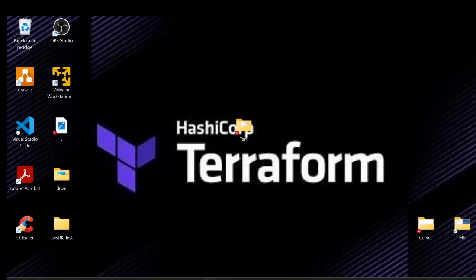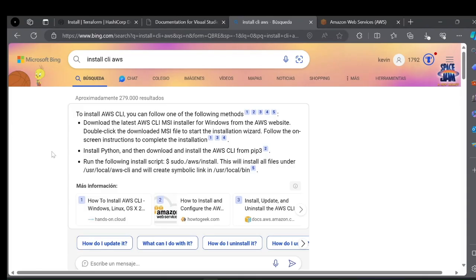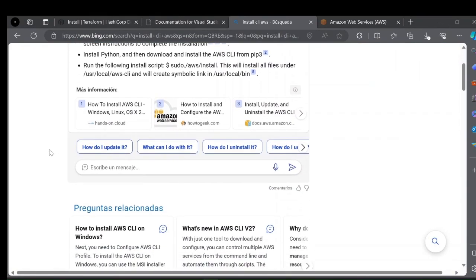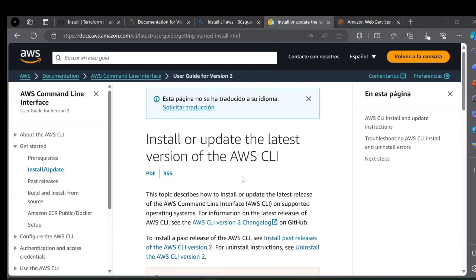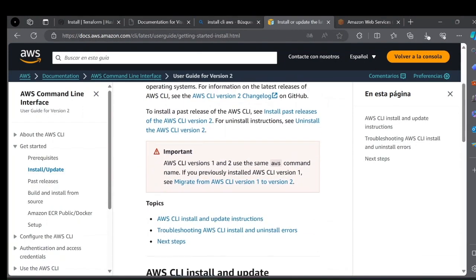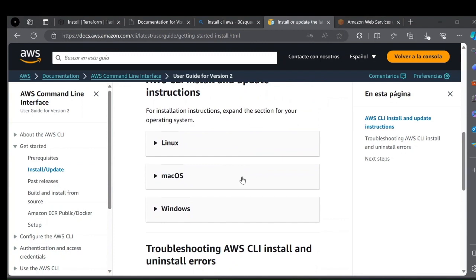In this second part, we need to install other tools. Now we need to look for the AWS CLI. To do that, we need to download the latest AWS CLI version, going to the official website of Amazon AWS, and look for your operating system.